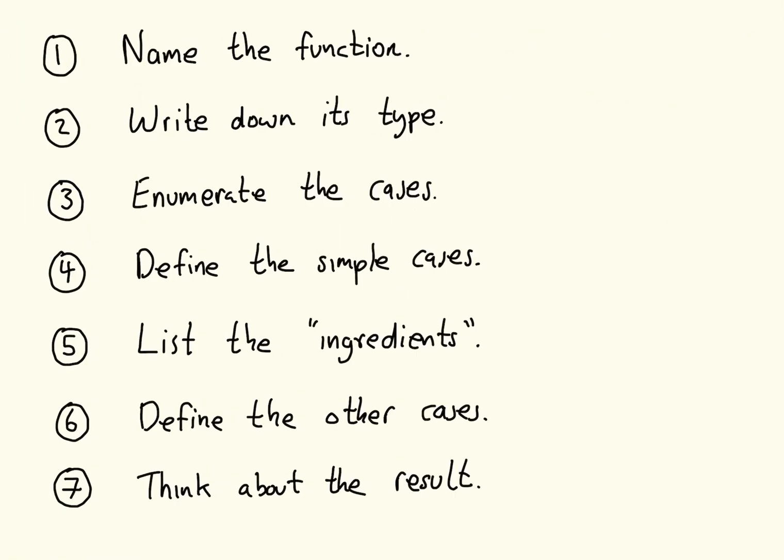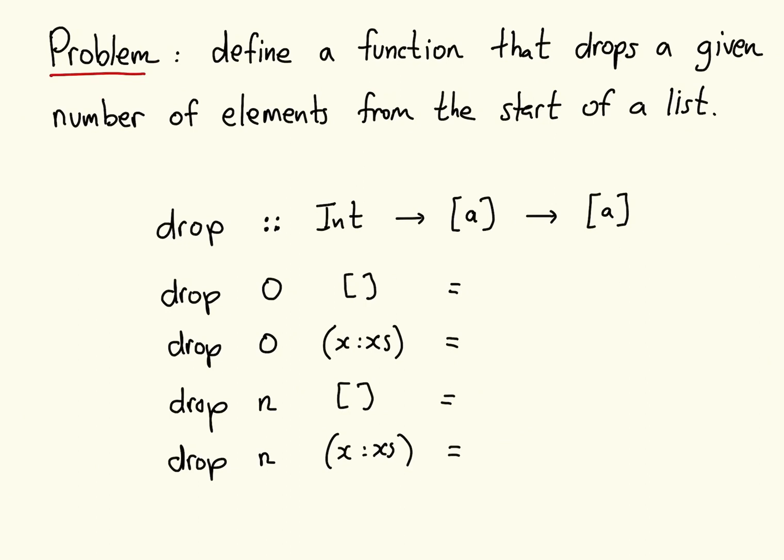So the next step in the process is number 4, define the simple cases. It may not be immediately clear what the simple cases are, so we'll just go down them one at a time and think, is it obvious what to do? If it is, then we will just write down the definition or figure out what the right thing to do is. So if we look at the first case here, if we're dropping 0 elements from a list with nothing in it, well, this is quite easy to decide what to do. All we're going to do then is give back a list with nothing in it. Okay, that's a very easy case.